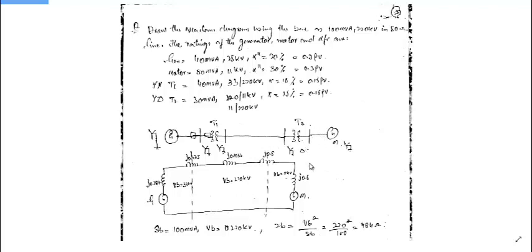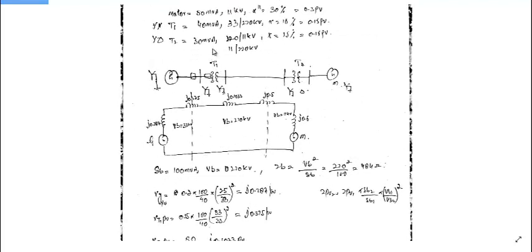So it means we have three zones. Zone 1, to the left of this transformer: here the base will be 100 MVA and 33 kV. Zone 2, that is this zone: here the base will be 100 MVA and voltage will be 220 kV. And zone 3, to the right of this T2: the base will be 11 kV and MVA base will be 100. So MVA base will not change, voltage will change according to the voltage ratio of the transformer.